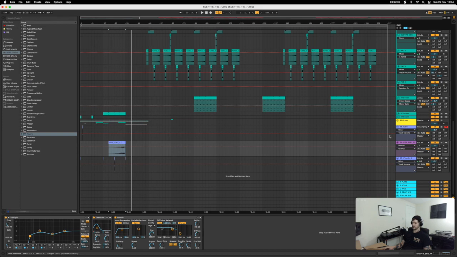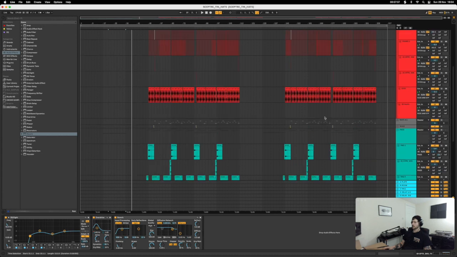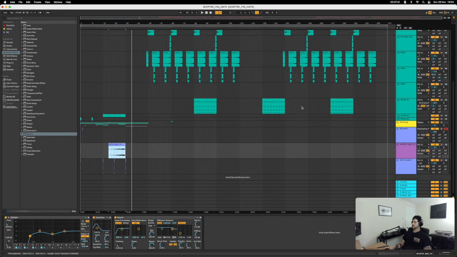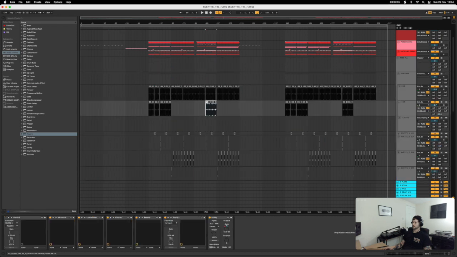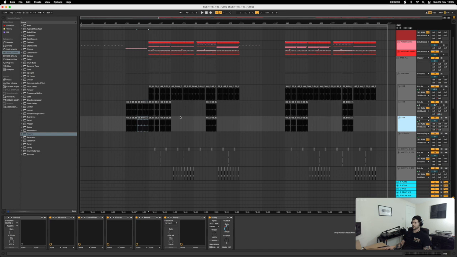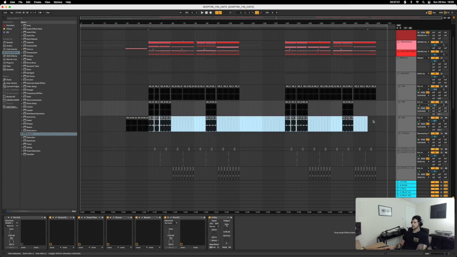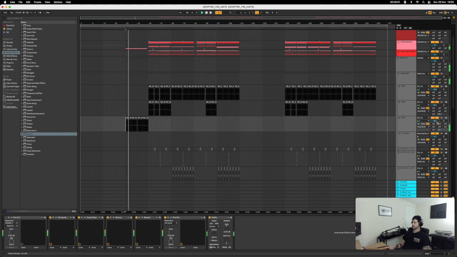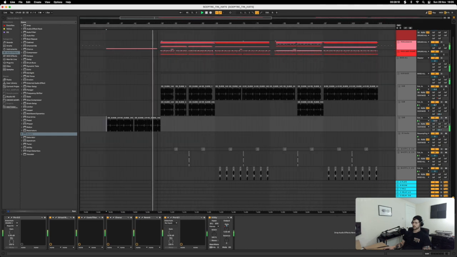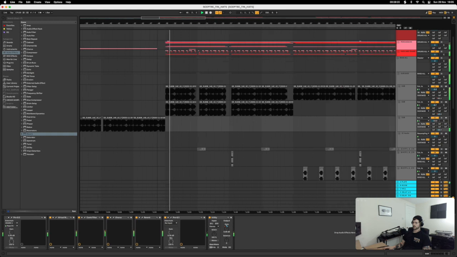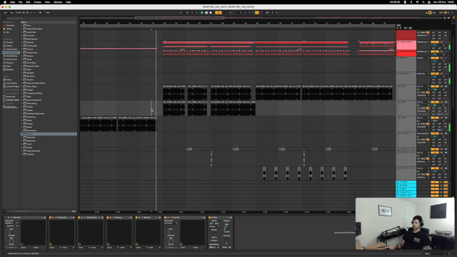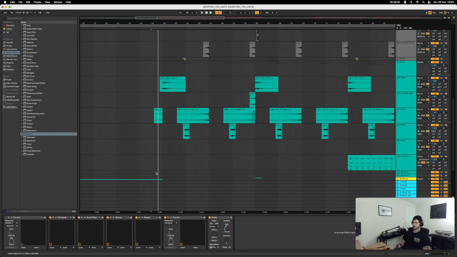Quite like that mid-range bass that comes in to be a bit thicker, so I might mix in a bit of the signal that's out of the drop if I can find it. Again, just duplicate that so I've got it on a separate channel. Do with this little gap yet.